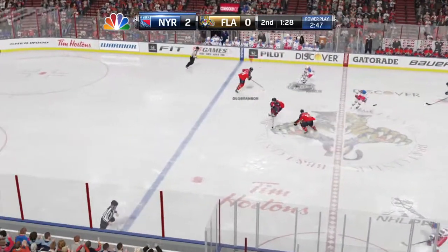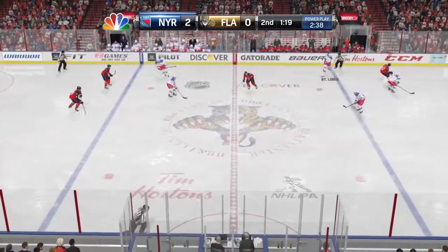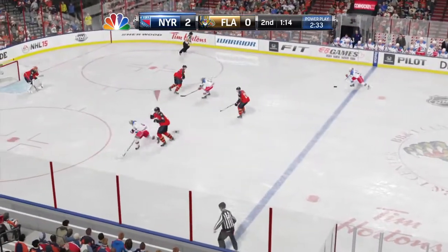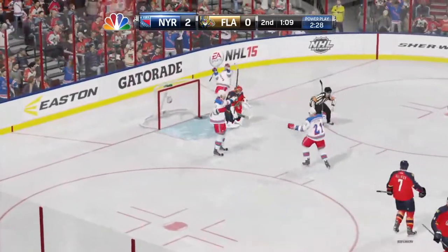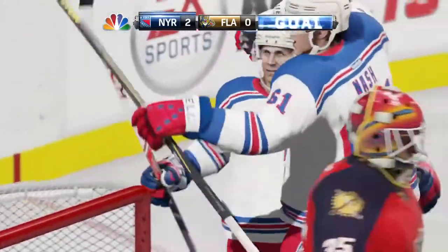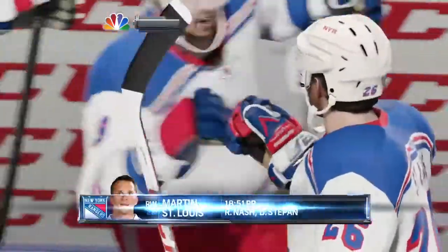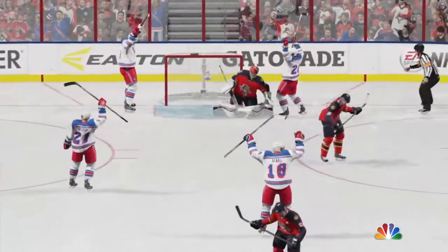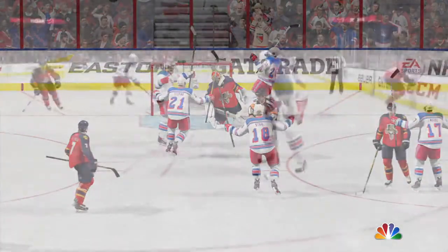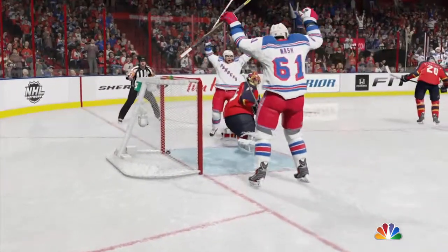Cut through the neutral zone. Nice stand-up poke check there. Takes it up that side. Wires one up the gut to Nash. Gathered in by Stepan. They score! What a power play these guys have. St. Louis' stick was in a ready position to accept that puck and put it in as a one-timer. The passer recognizes that he's got to get the puck up in the air, but he displays sweet hands as it goes just over the stick and lands flat on the ice.